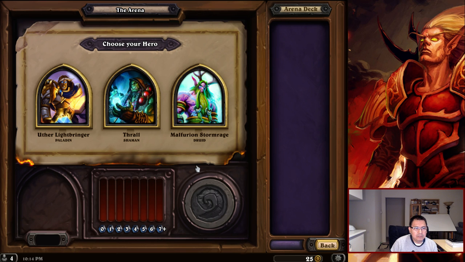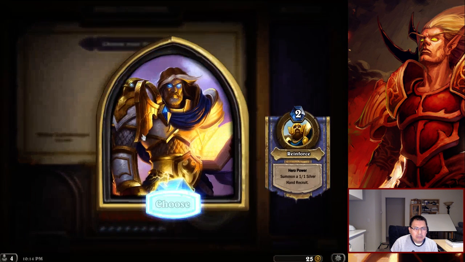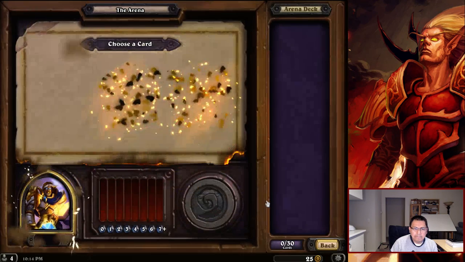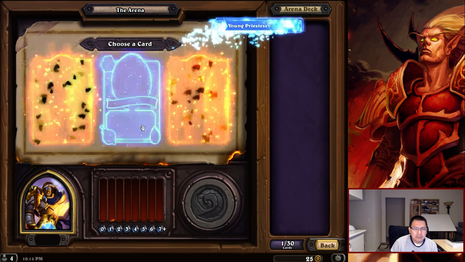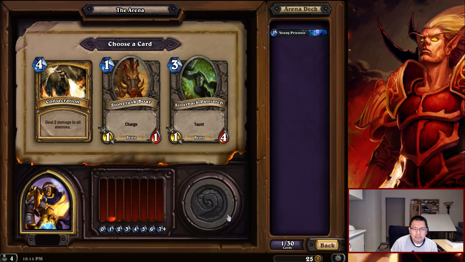All right, we're going to do the Paladin this time. Well, let's pick some early cards first. These are good if you have plenty of minions. You could just go ahead and use that and try to power them up.